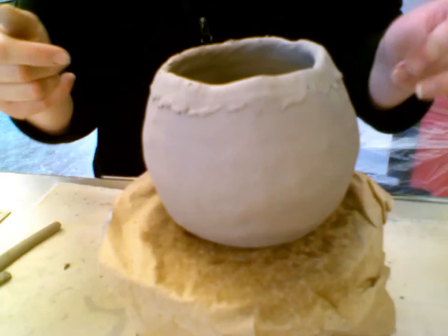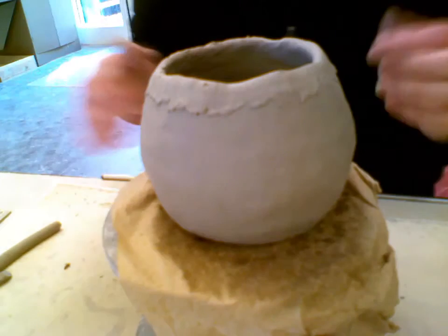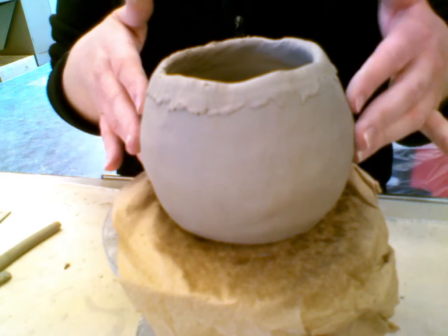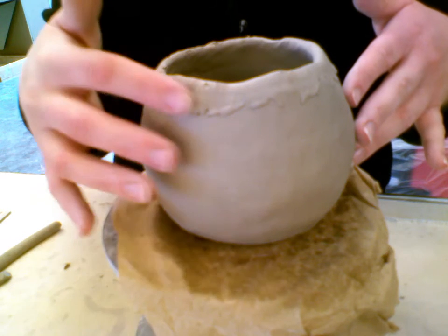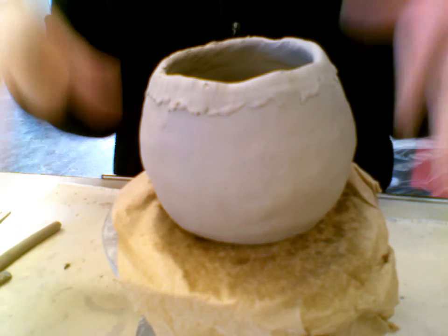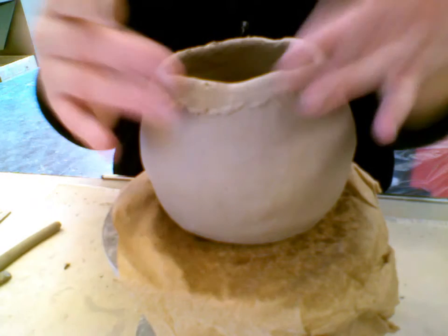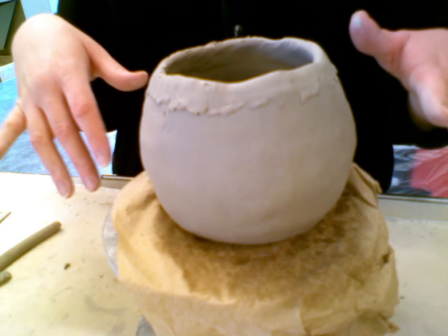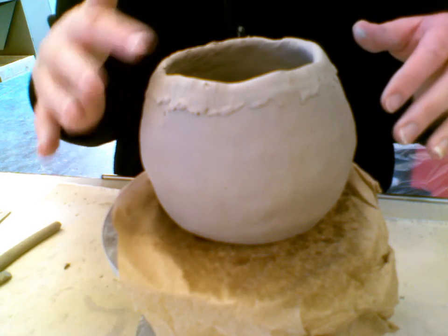Now, some of you, I was like, you're not smoothing your coils, and you go, oh, I'm just gonna wait until the end. Okay, let me tell you something. As this gets closer and closer to leather hard, which it is moving that way every single day, it becomes really, really hard to get rid of this texture. Trust me, I know. I had to leave all that texture on this really huge coil pot I made in high school. It didn't quite turn out the way I wanted because it had all these texture things. I tried to work with it, but it's not one of my favorite pieces, okay? And that's because I waited too long to go back and smooth this out.